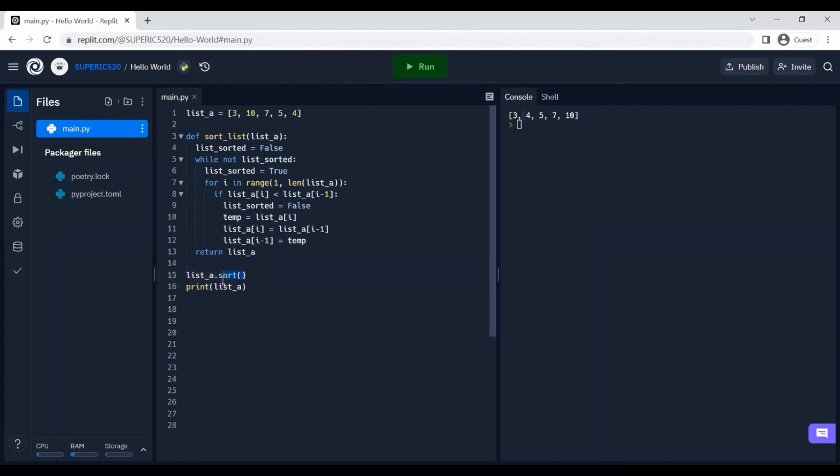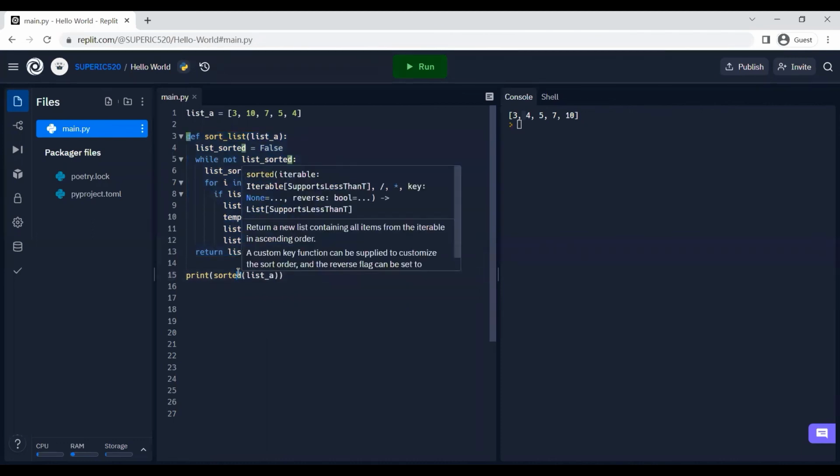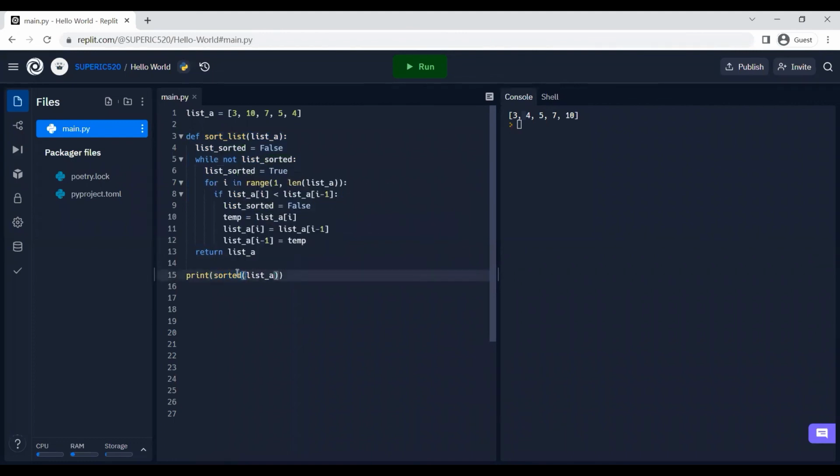So yeah, list A dot sort, that's how you sort it. Or alternatively, it's a second function called sorted. Now this function does not tell you if the list is sorted or not. It gives you a sorted version of the list. So this will do exactly the same thing as this entire thing. So if you just want a quick way to sort this, this is how you will make this.